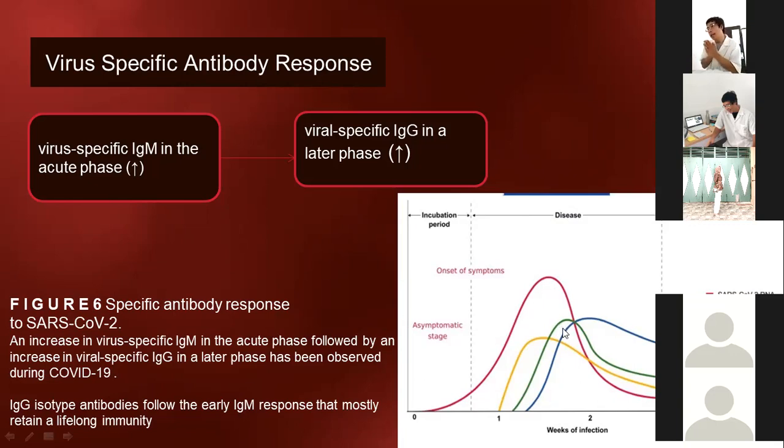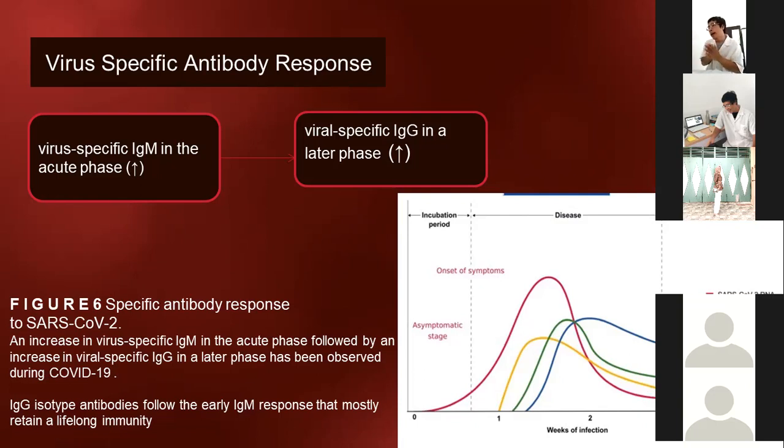So for this person who, based on the rapid test, for example, is positive for IgG and IgM, it is dangerous. Why? Because as you see in the pink line, it shows that actually in his or her body, the amount of virus is still higher. So she could be infective. She could infect us when we interact with her.